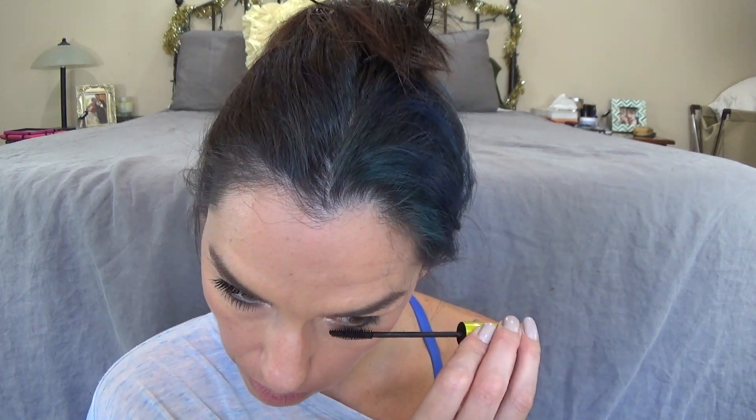For mascara today I'm using this one from Rimmel — this is Lash Accelerator, at least I think that's what it's called because the name is all rubbed off. It's really great for lengthening your eyelashes; I think it's supposed to have some sort of growth serum in it. It's not super volumizing but it is lengthening, and it's a very wet formula. I don't ever bother curling my lashes anymore because as soon as I put mascara on that curl goes away — putting mascara on does curl my lashes a little bit on its own. I used to never put mascara on my lower lashes, but I've been doing it more and more lately. You could leave it here if you wanted to, but I am going to add some false eyelashes.